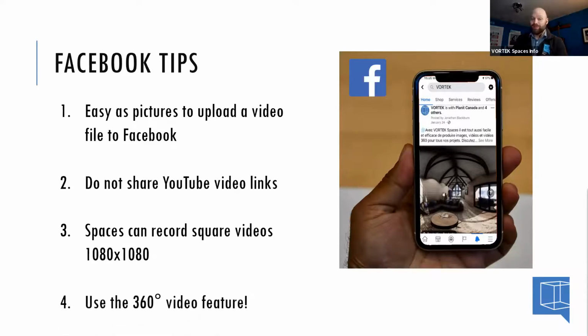And don't forget to use the 360 feature, especially when you upload on Facebook and on YouTube, because those are supported natively by those applications. So for example, when you go down on Facebook, you'll be able to just go down the feed, and then at one point you see a video that when you turn your phone around, you can look in different directions and all of that. So that makes it very nice. And again, with the 360 videos, you'll normally get more likes and more interactions than regular videos, and than pictures as well.